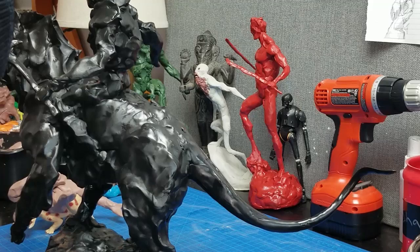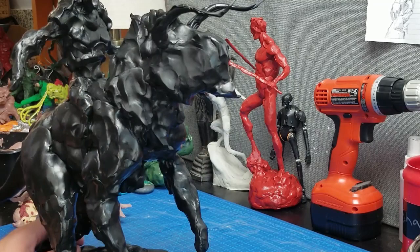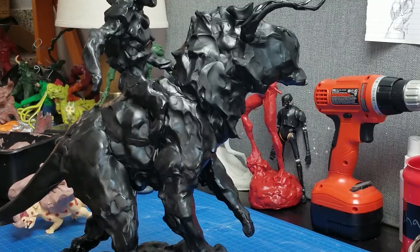Another guilty pleasure are different types of clay. Love learning about. Love experimenting with. Anytime I learn about a new type of clay, I'm pretty tempted to buy it. And I often do. It's like instead of drugs, I sculpt. And always trying new materials out and seeing how they interact with each other. And I get a lot of joy out of that.